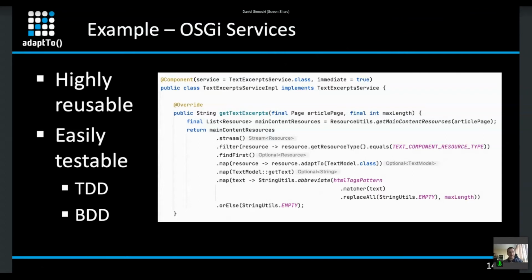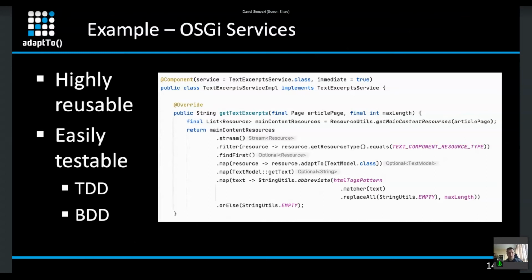But requirements change, and just because you don't see a use case for it now doesn't mean that there won't be a use case in the future. I think it always makes sense to separate it. It improves understandability and reusability. There is another important reason to do it in OSGi services: OSGi services are easily testable.